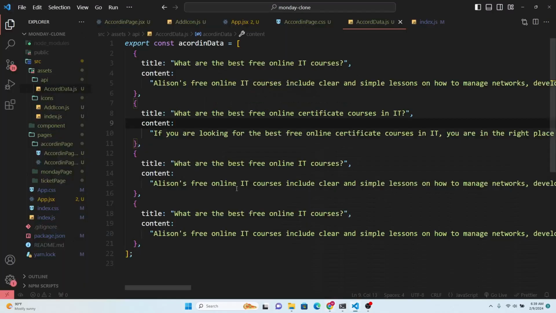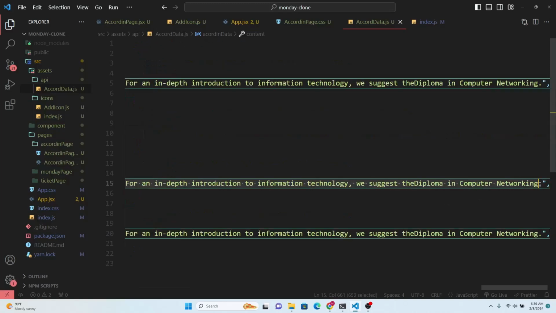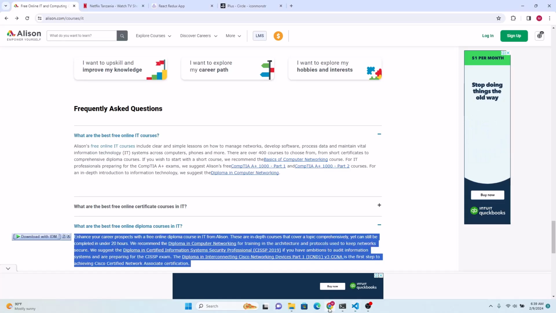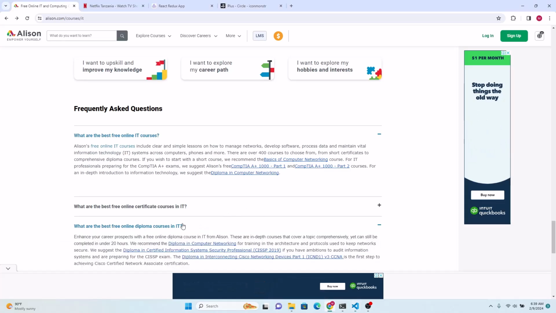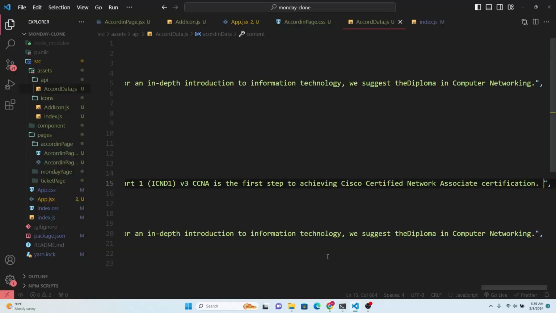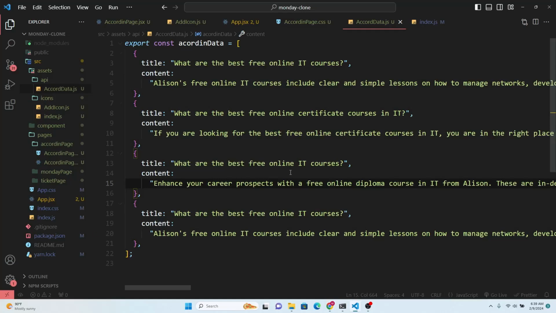Copy it like that, and you just go ahead here and paste it like that, and again, copy it like that, and paste it here.